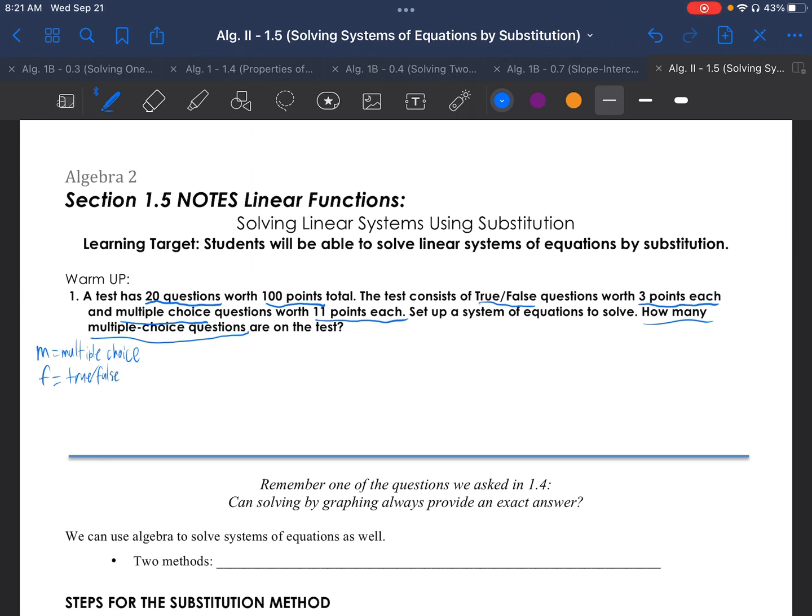And you might be wondering, Mr. Cross, why didn't you just choose t? Well, I would, except t often looks like a plus sign. Even if you write the little tail, it can get confusing. So I try to avoid the variable t if I can. But sometimes we still use it for like time or something.